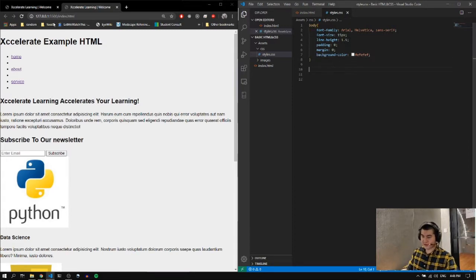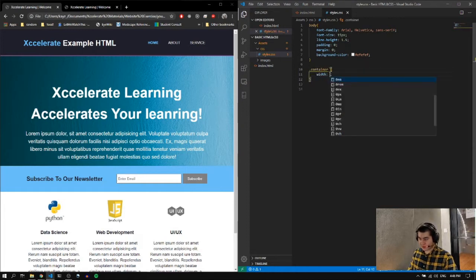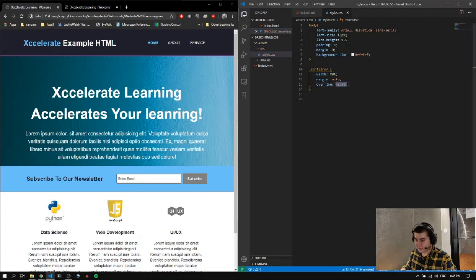Alright, it's looking great so far. So let's go back to our HTML and just try and look at it and see what we could do and how to make it look nice. So I feel like the containers, I want to keep within a certain width at this point. So I'm going to just globally get the container class, and I'm just going to set width 80%. I just want it to be not full, but not too skinny. We're gonna put in the margin of auto. And overflow hidden. Perfect. That looks great.